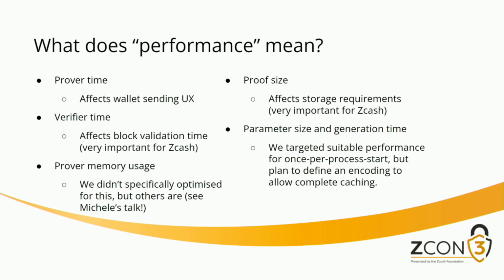Because verifier time affects everyone who participates in the network who wants to validate the blockchain, versus prover time, which is localized to people who are creating transactions. And an individual can improve their hardware if they need to for proving, but that doesn't help everyone else verifying. So when we were looking at the direction we're going to take in terms of optimizing Orchard, our primary focus was on verifier time and then proof size.